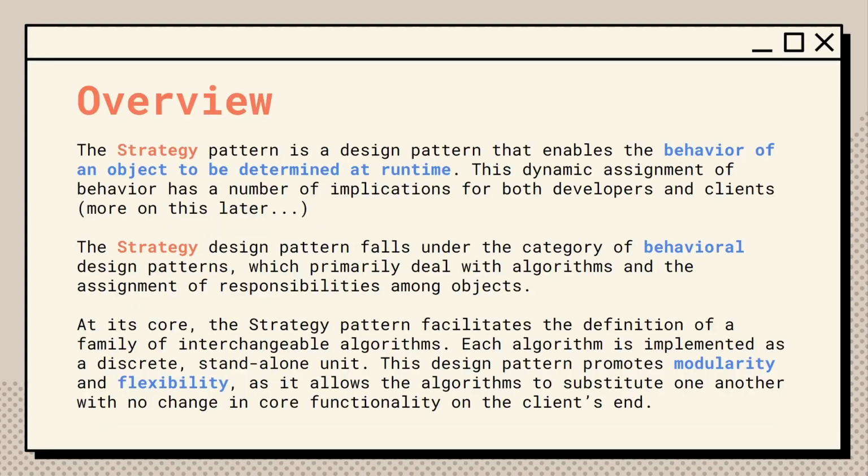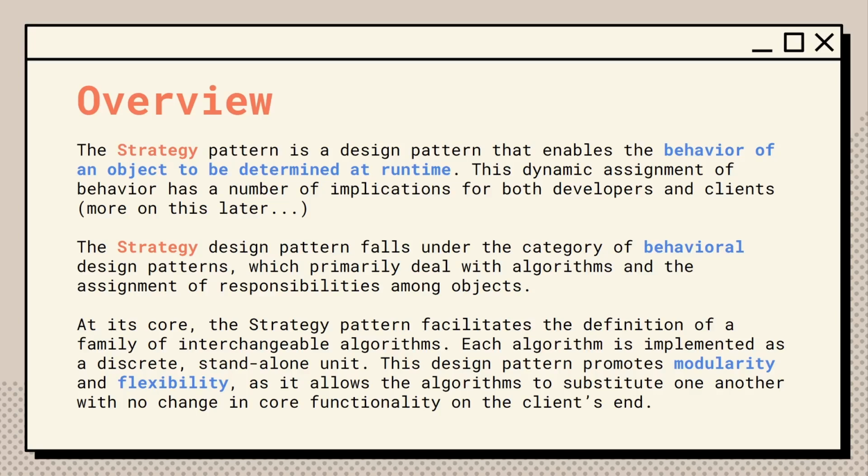So here's a little bit of an overview of the pattern. The strategy design pattern is a pattern that enables the behavior of an object to be determined at runtime. The dynamic assignment of behavior has a number of implications for developers and clients. More on this later. You'll hear from Max about that.